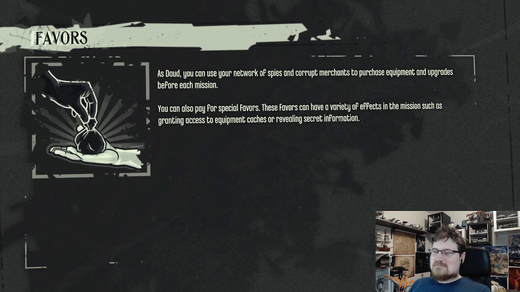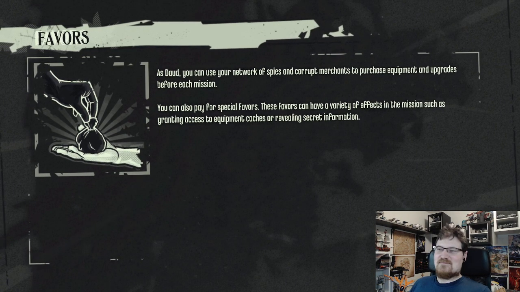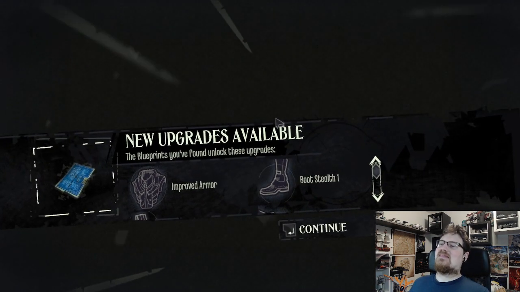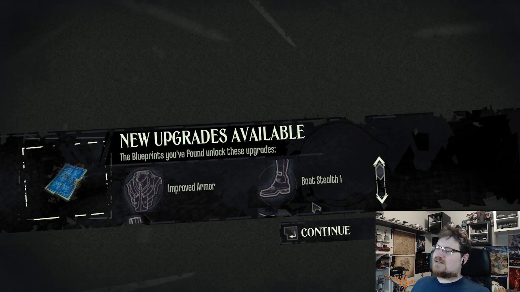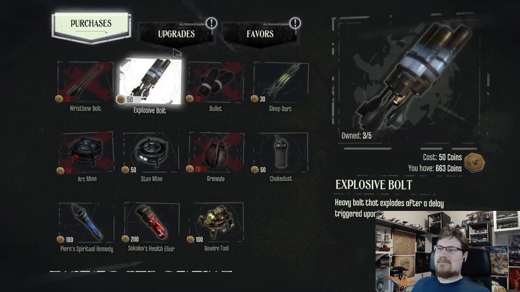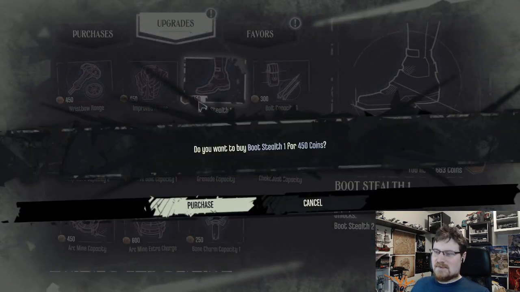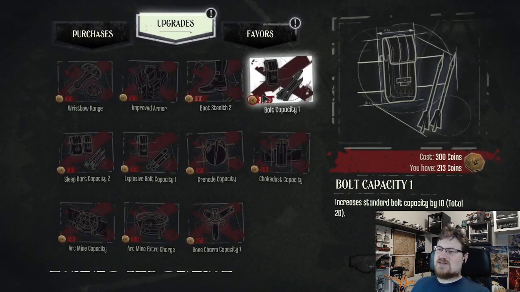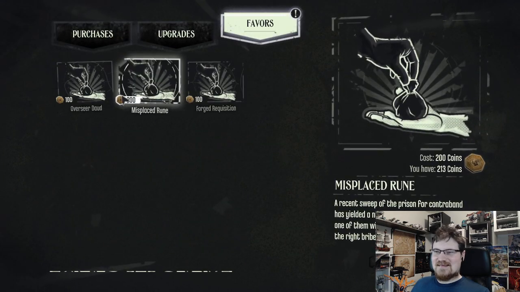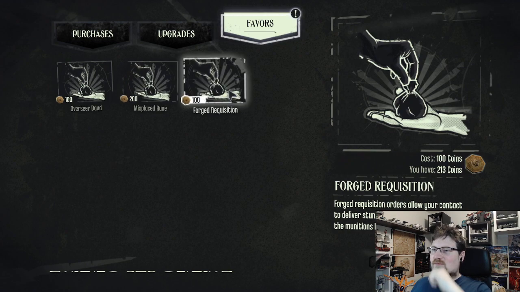Did she bite his finger off or something? Probably. Looks like. And we've seen this before. Okay, armor and boot stealth. Okay. And also all of that. Yep, let's get that, because we want to be as stealthy as possible. You're also flat broke, you can't buy anything else. Now we can buy one or two of these.